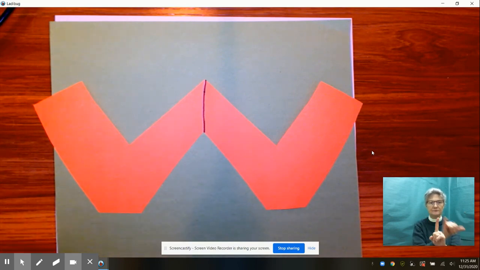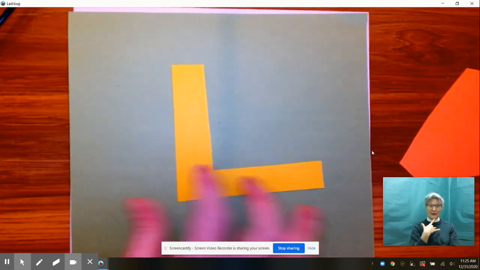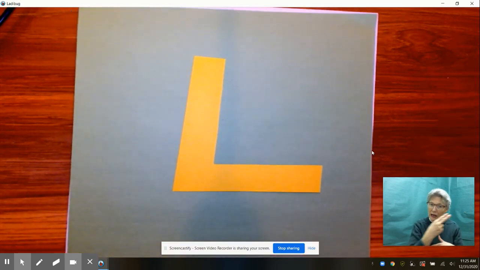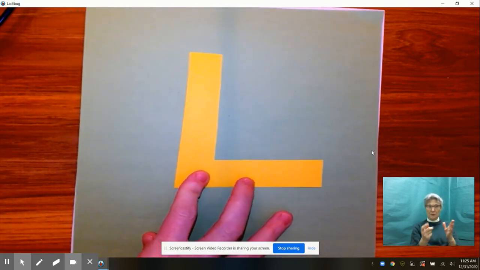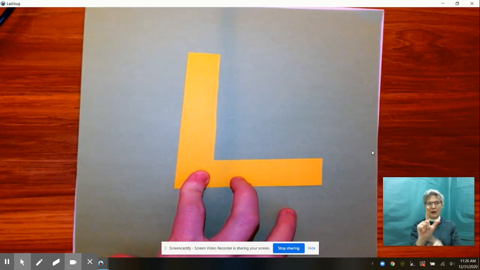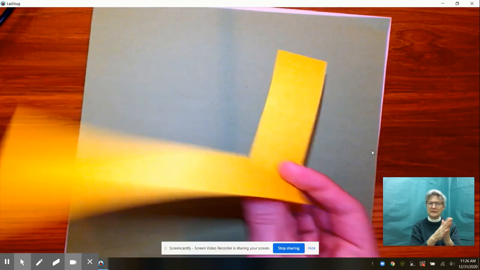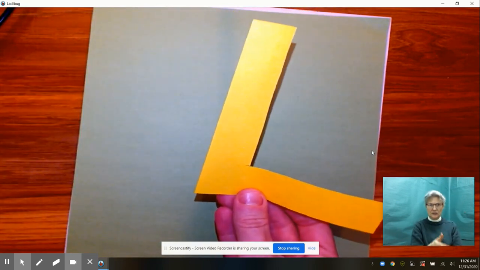We're going to now take a look at the letter L. If you're feeling crafty and you want to try this on your own, go ahead and pause the video and cut out a letter L. Okay, some of you might have paused the video and you're back with us with your letter L. So hold it up, think about it. Can you fold this diagonally, horizontally, vertically, so that the points would match? Both halves would be the same.